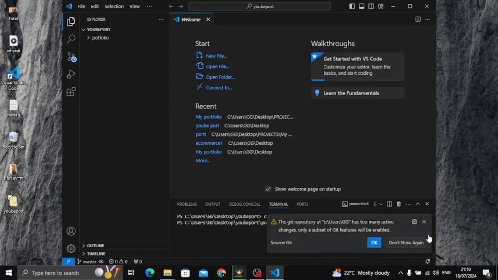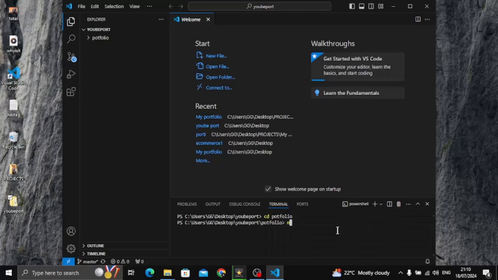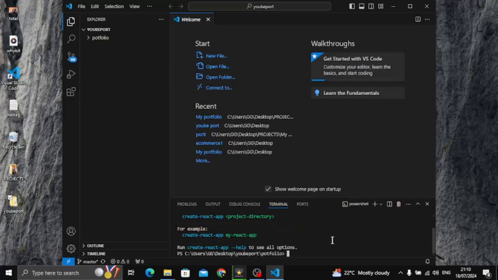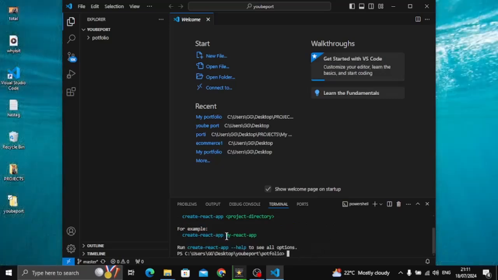Then we'll run the command npx create-react-app. Make sure it's not npm, it's npx create-react-app. Now it will load for a few seconds, and we have to wait for this, and then it will create the repository files. Oh, we forgot the name of my React app, sorry.